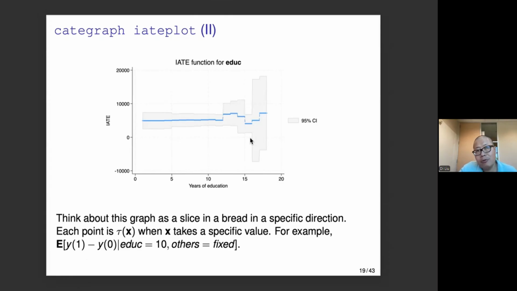And of course, as researchers, we can explore different versions of the ITE function. In essence, we can cut this graph in different directions, and we can fix the other variables at different values to see how that function looks. As you see here, this treatment effect seems to exist only between education of 12 years and 15 years; there, education has some positive effects on the ITEs.